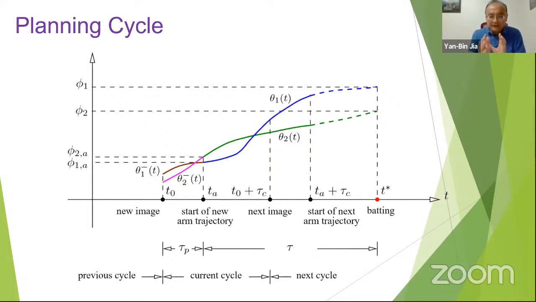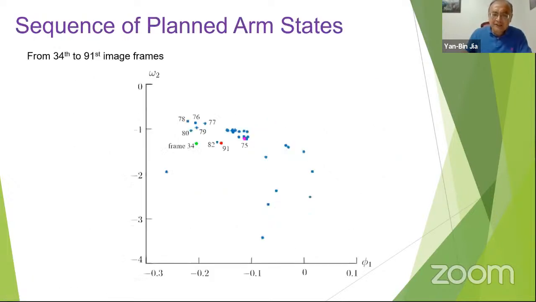Now, at the time of impact, the joint velocity and joint angles the robot is supposed to achieve have changed. So now there's a new trajectory. That takes about 3 milliseconds, and then the new trajectory takes effect, and it'll last into the next cycle, even after the next image is taken. So the robot basically constantly modifies its trajectory.